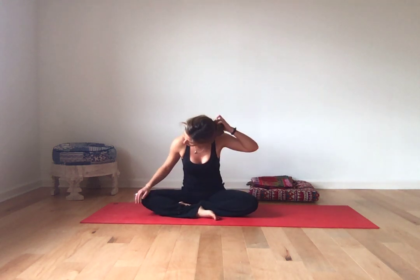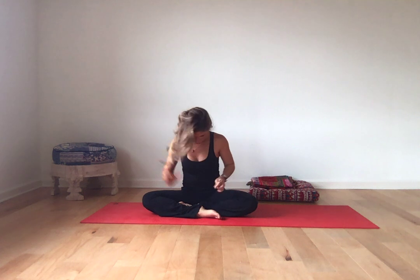For just a short seated meditation to help integrate all of that work and find some stillness again. I happen to have my singing bowl around, so I'm going to use that. Making sure you're in a comfortable seat. So sitting on something if you need to, finding your breath, relaxing the belly. Good. I'm going to chime the singing bowl. And then I'm going to give us just about two to three minutes of silence. And then I'll chime the bowl once more.